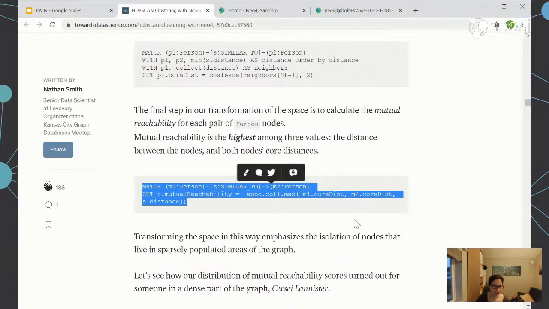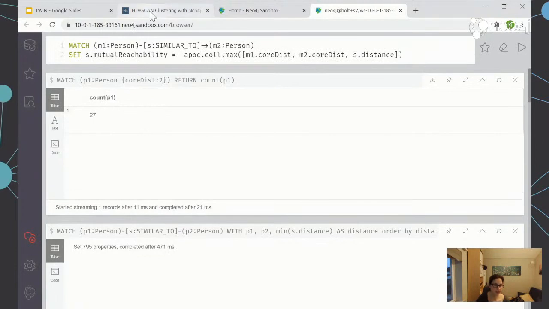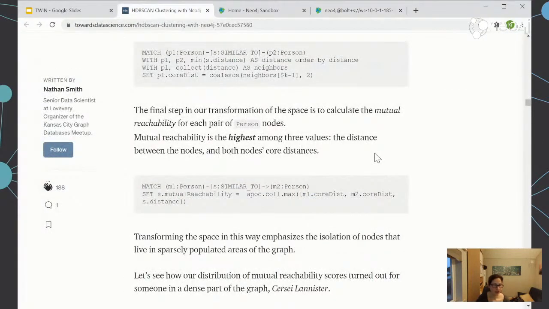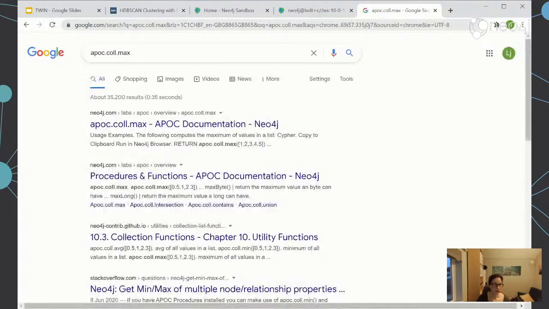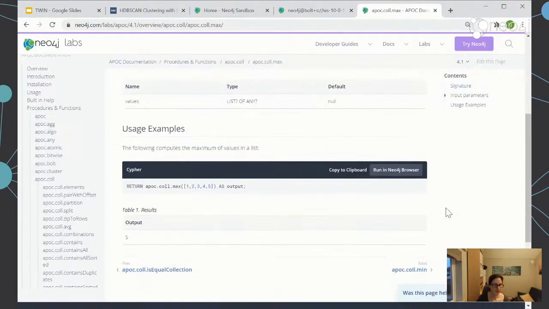I'm going to have to remind myself what that APOC function does. Let's have a look at the description here. Okay, so I think we're collecting the distances. Oh, this finds us the maximum value in our array.